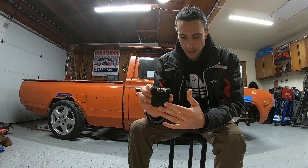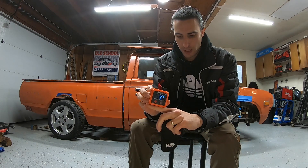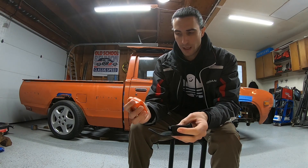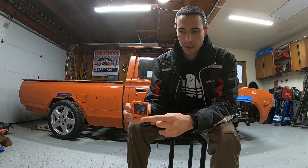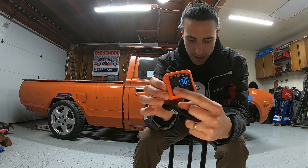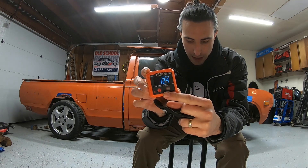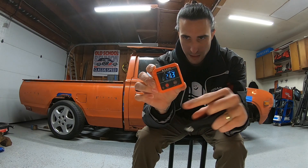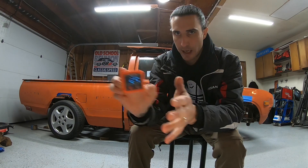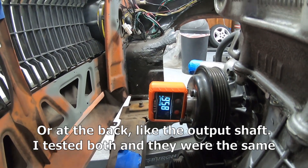This is all you need to gather the driveline angles - it's just a digital angle finder or angle gauge. It's calibrated from the factory and it's accurate to 0.1 degrees either way. One important thing I try to do is, if I can help it when I'm testing different inclines, I will make sure that one side - like the power button here - is always facing the same way. So if I'm doing a down angle like this, and then a down angle like this, I just make sure that the power button is facing towards that downside each time.